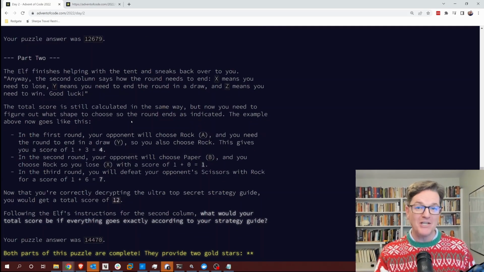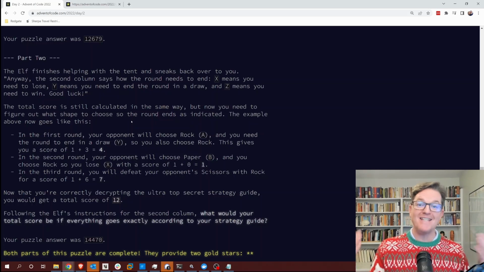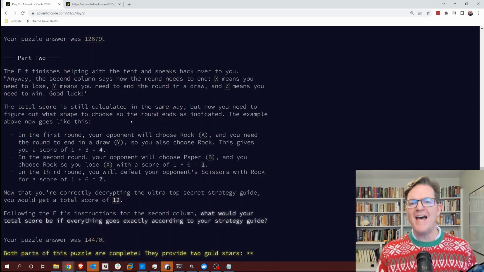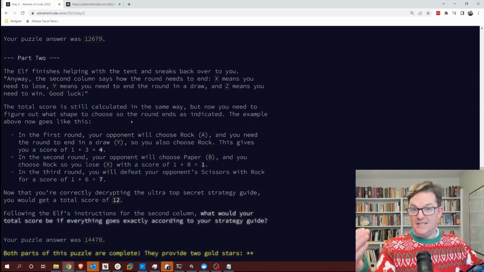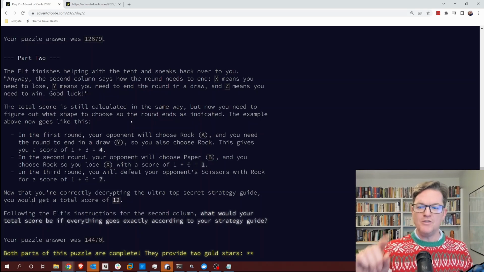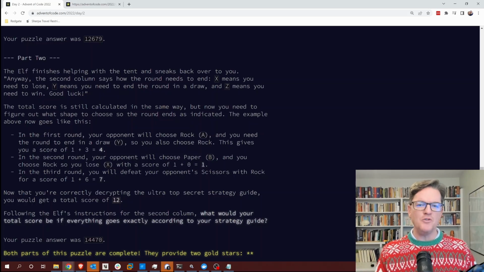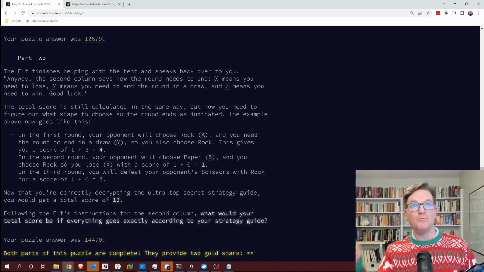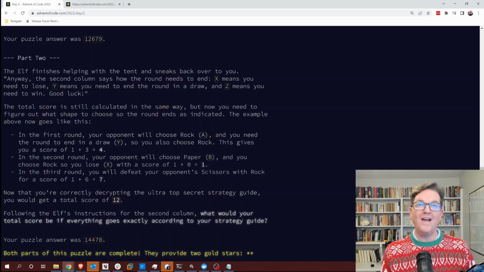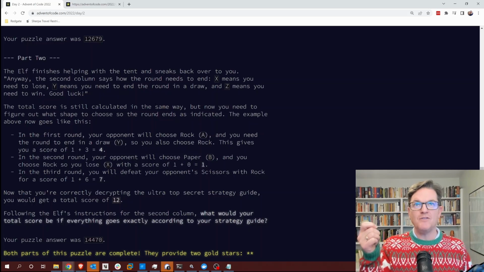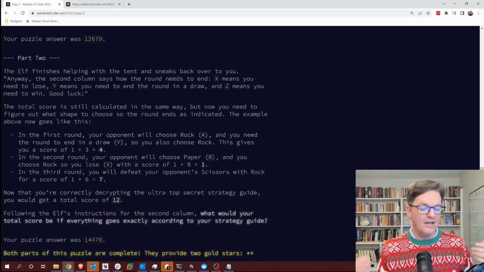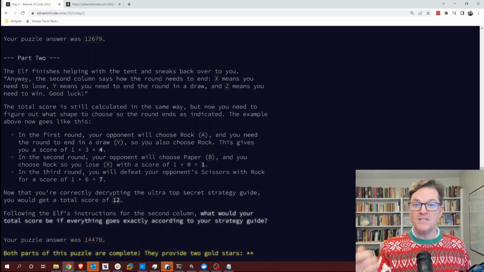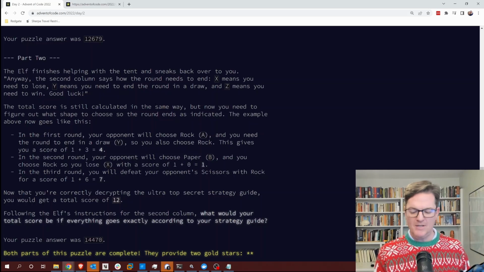He got interrupted explaining what this paper meant, comes back later and says, hey, that second column means that should be the outcome of the game. So your opponent guesses A. If you are going to win the game against A, it has an X. I think X means, no, so X means you lose, Y means you draw, and Z means you win. So then you have to decide if they play rock and it's an X, what would I have to play to create a loss with a rock? In that case, I'd have to select scissors. So I'd get 3 points for scissors, 0 because I lost the game, and so my total would be 3.